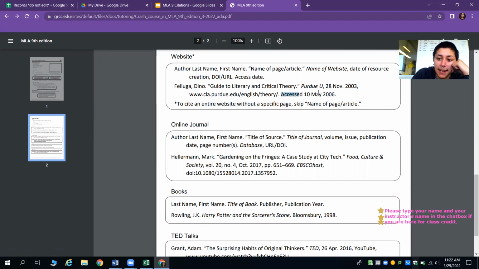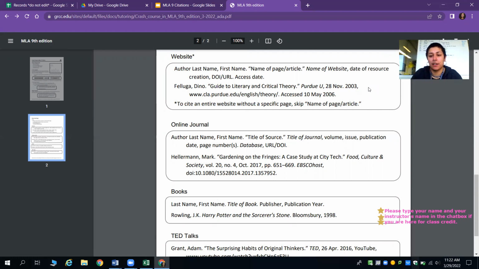The access date is not something that you need to use all the time. You do need to use the access date if there is no publication date. If there is no date of resource creation, you absolutely have to put the access date. And we do that because it kind of covers our butt in a way.